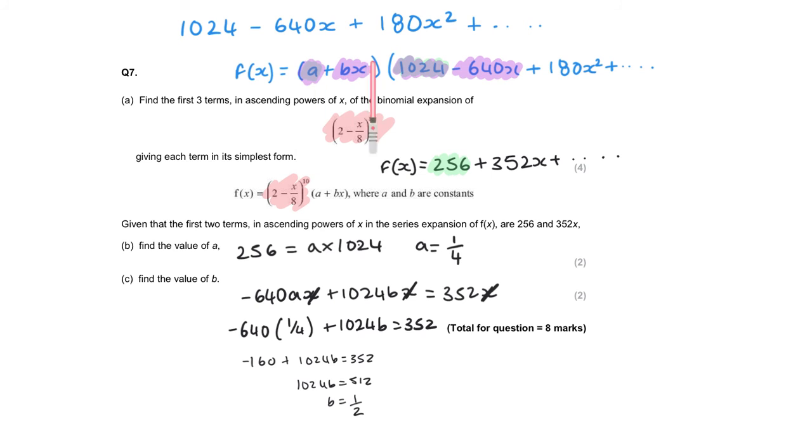Nice and easy. It's all about thinking to yourself, okay, if I do a times this one, I just have my constant. If I did a times this number, I'm going to have a number with a coefficient of x. If I do a times this one, I'm going to get my x squared. We know once we've done the first term multiplied by every term, the only other way is this times this is going to give me a coefficient of x. This times this, coefficient of x squared. This one times this one is going to give me the coefficient of x cubed.